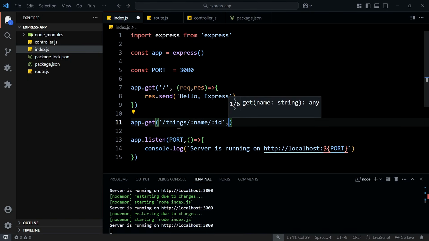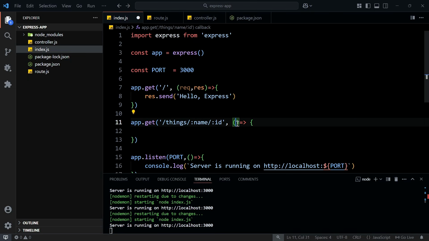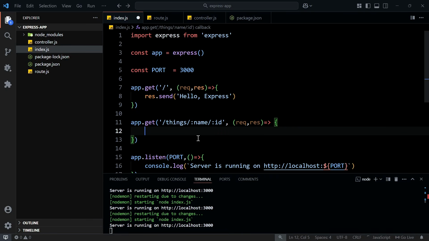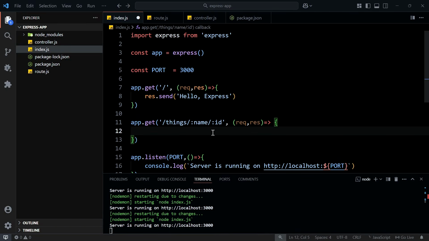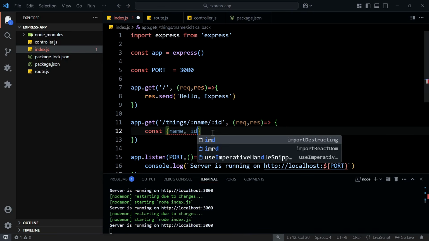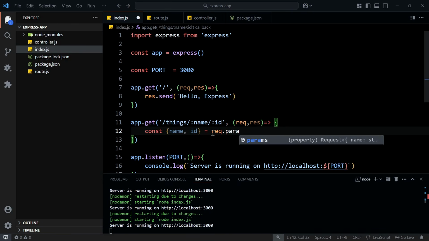After that, here we will add a function, and we will get the request and response, and after that, here we have to get this name parameter and id parameter. So to get these parameters, here we will type const curly braces, and here we will get the name property and id property, and we will get it from request.params.